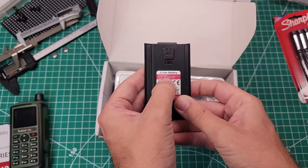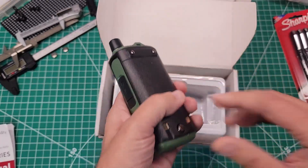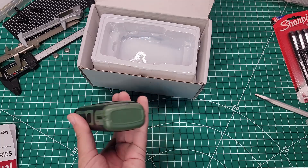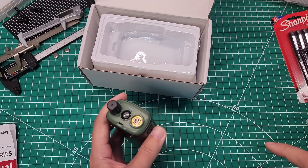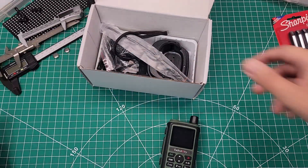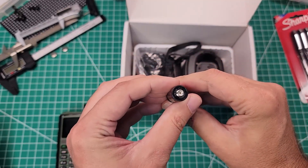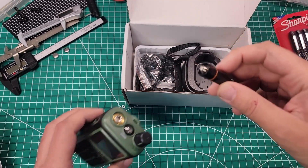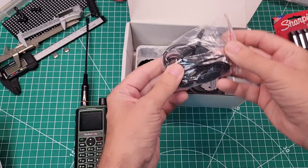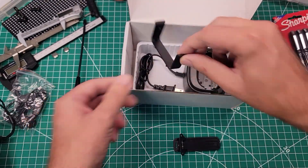It is green because the color of your radio matters. We have a battery, 1800 milliamp hour, 8.4 and 7.4 volts, same as the UV17 but in Radiotity clothing. This is a screw-down battery, so let's screw it down. No flashlight on the bottom — we have a flashlight on top instead. Not bad. What else do we get in the box? We have a pretty decent antenna, 136 to 174 and 400 to 520 MHz. It is SMA female on the antenna and SMA male on the radio itself.